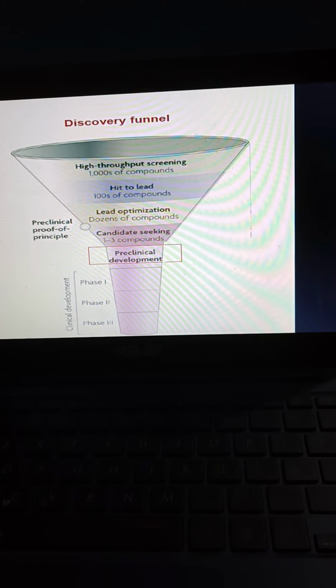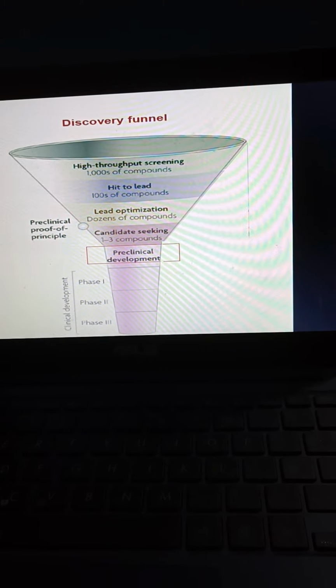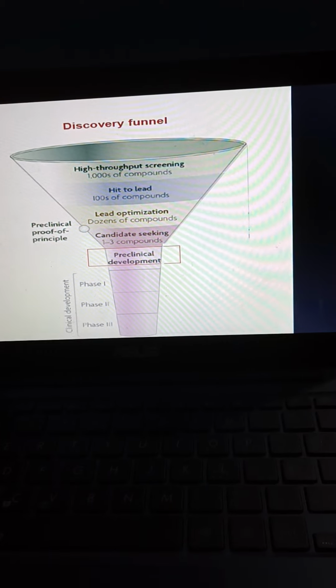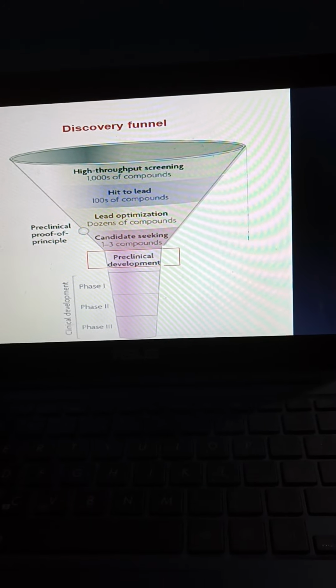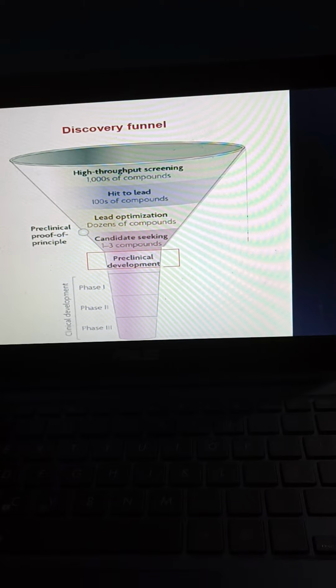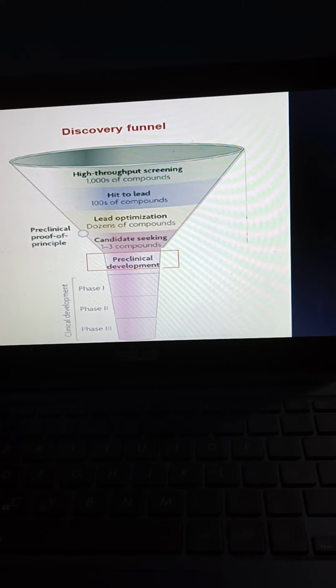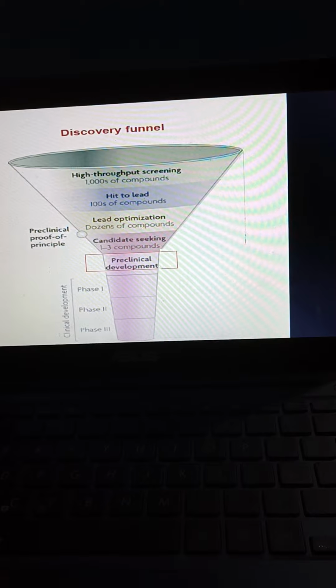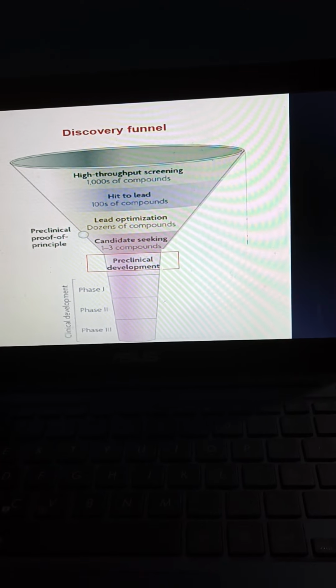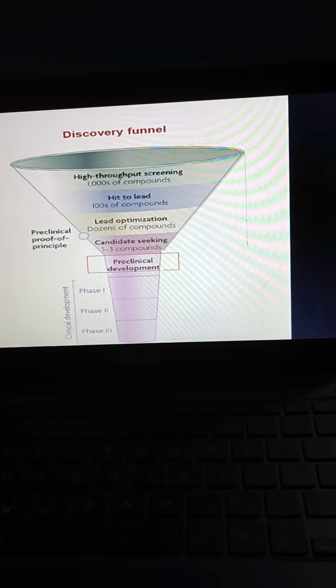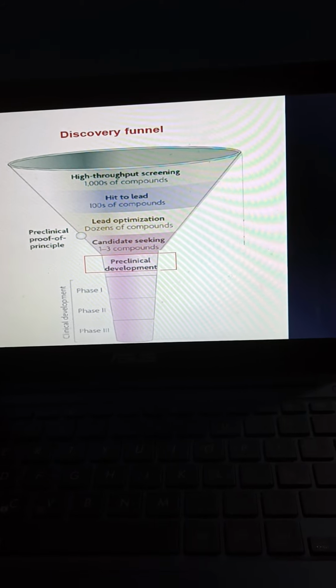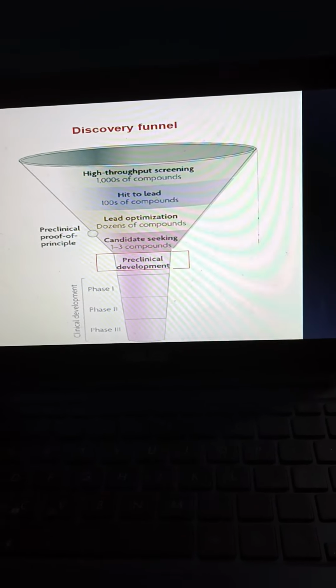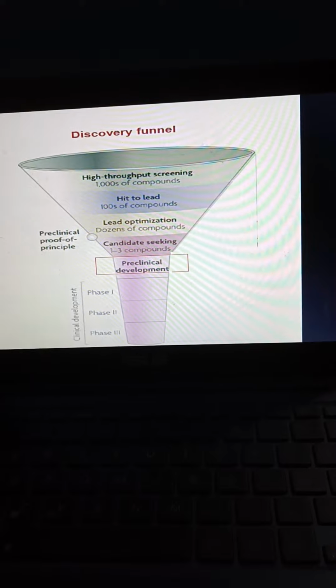After that, a new drug application will be applied, and after verification by the regulatory authority, the drug will be accepted if it is safe and effective according to the protocol. If it is not safe or not effective, then it will not be accepted by the regulatory authority and will not come to the market.